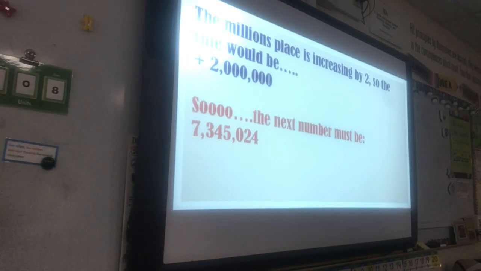So, for the next number? Or the rule? Oh, the rule is you add 8. Not add. It's going down. It's going from 40 to 38 to 36. Subtract 1 million. Okay, again, remember that we know it's going down by 2, and then you put in zeros for the rest of the numbers there. So if you know it's going down by 2s, and then put a 0 in for the rest, it's going down by how much?